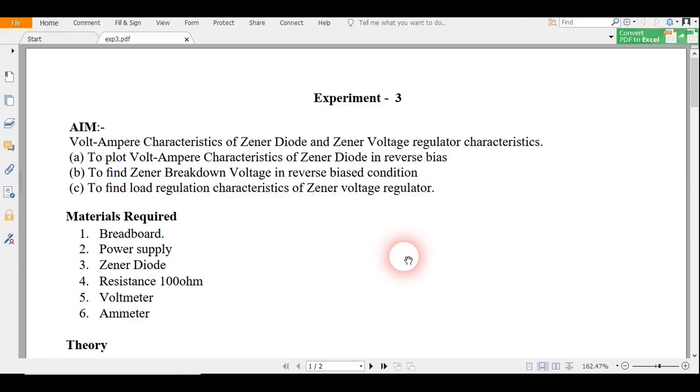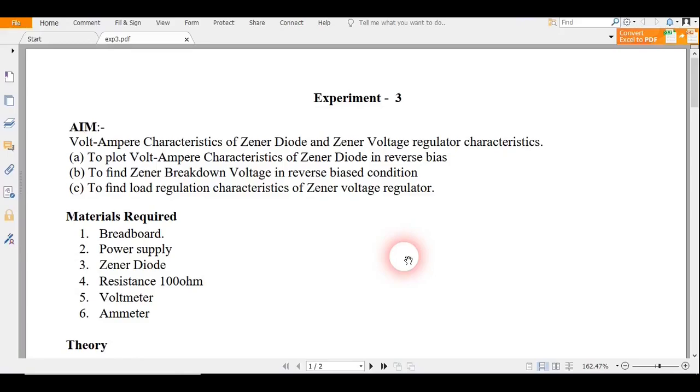It conducts current in the reverse direction when a certain specified voltage, its reverse breakdown voltage, is reached. That means it can continuously operate in reverse bias mode without getting damaged. It also conducts in the forward biasing condition. In forward biasing, its characteristic is similar to that of a silicon diode or germanium diode. But we generally use the Zener diode in reverse biasing mode because it can operate in reverse bias mode without getting damaged, even at a very high voltage.